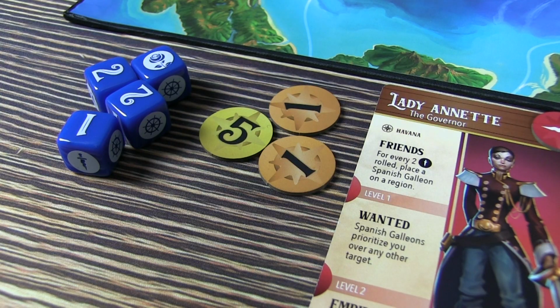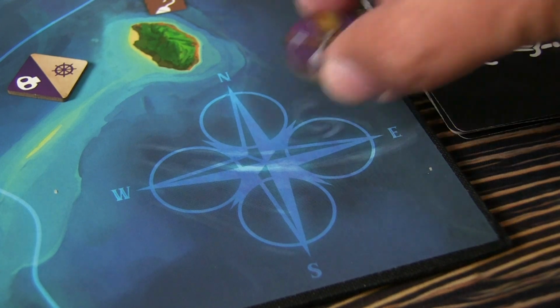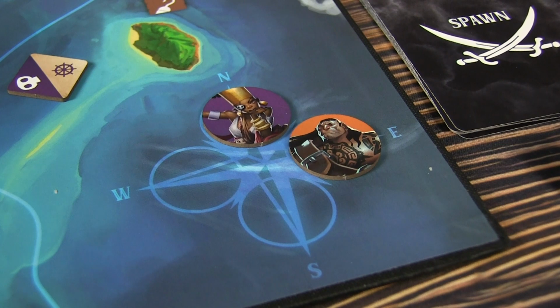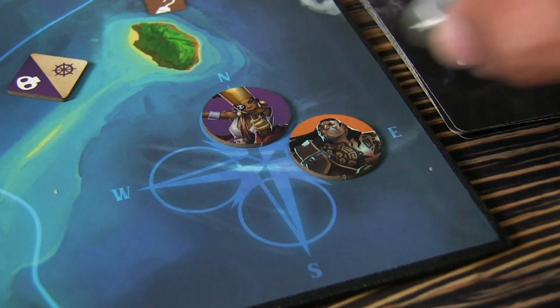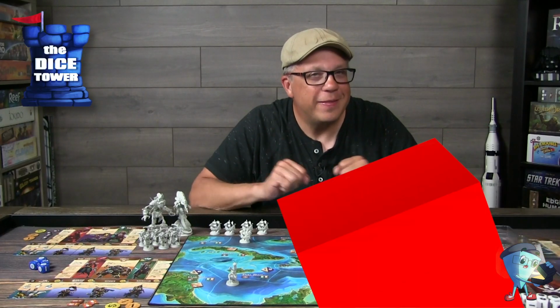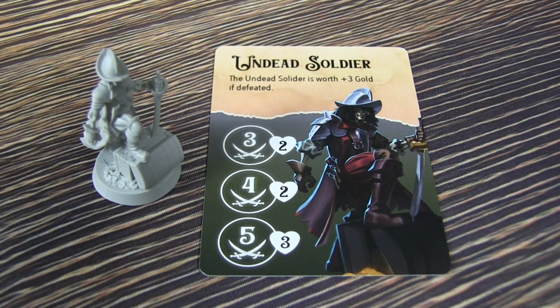And it's important to note that at the beginning of the game, you're going to have 7 gold to start with. And then you'll take your captain's token. You're going to be placing it in the compass area at the bottom of the board. Also, you'll be placing a token showing which of the captains will be controlling the NPCs first. So, in this particular example, the NPCs that we'll be using for this video are the Undead and the Merfolk.